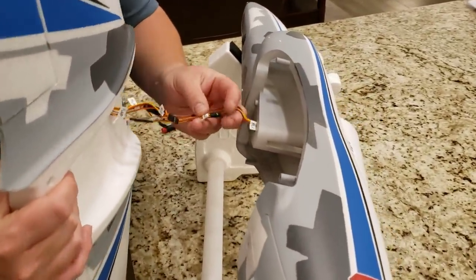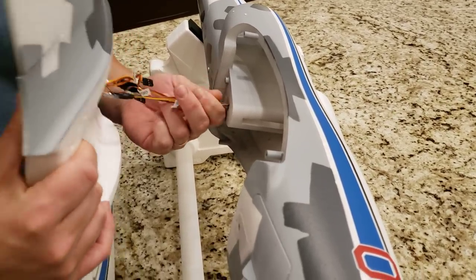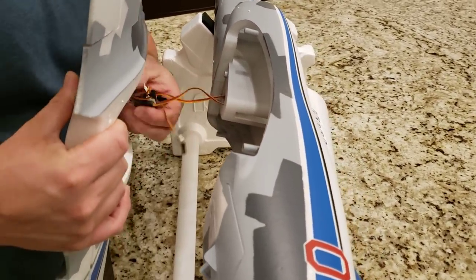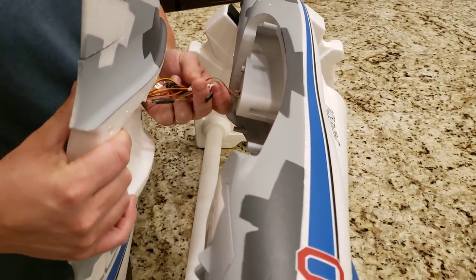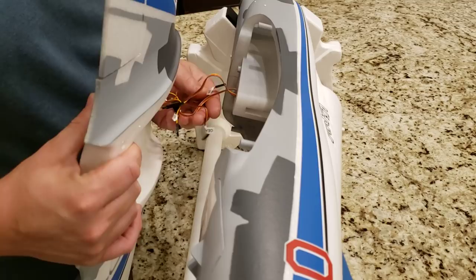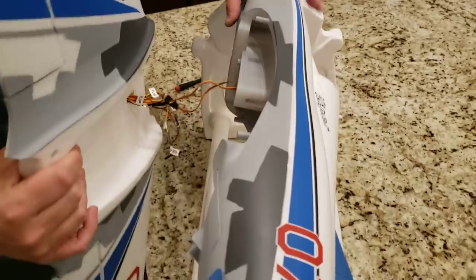Is this a good first plane or first EDF? I would say the F-15 is maybe a little bit better option because it's simpler. Obviously the Habu STS, which means safe trainer or something like that.